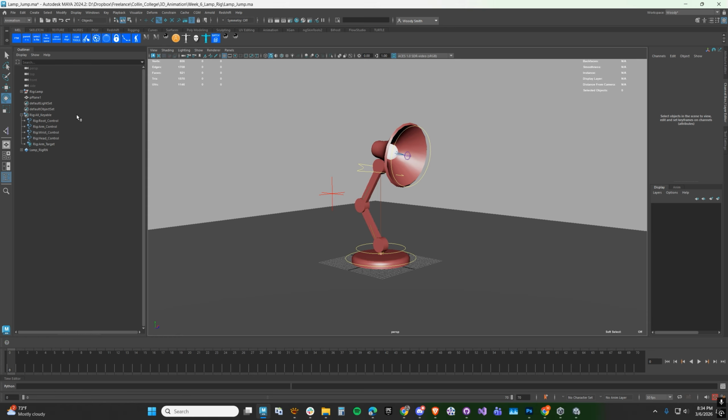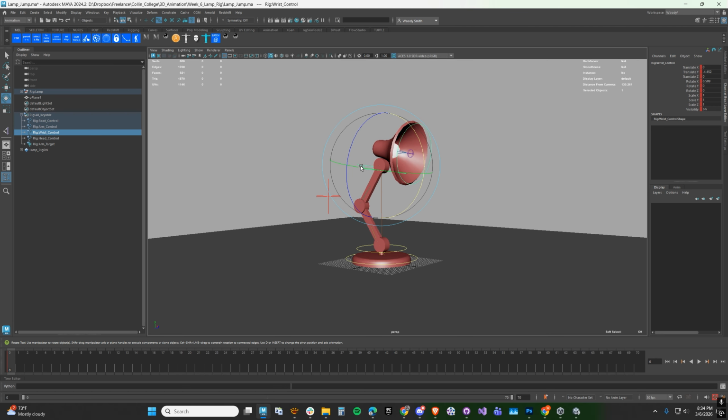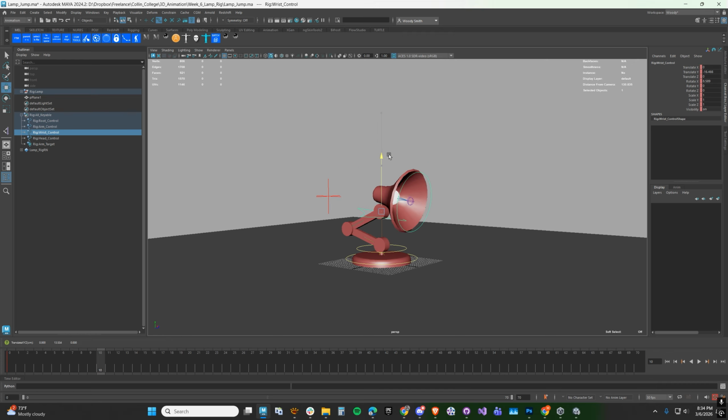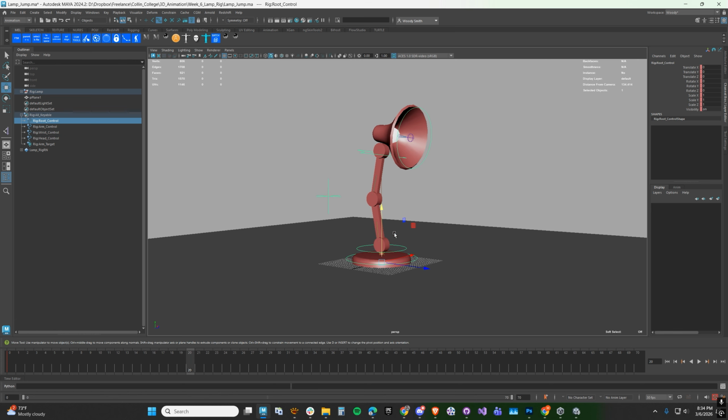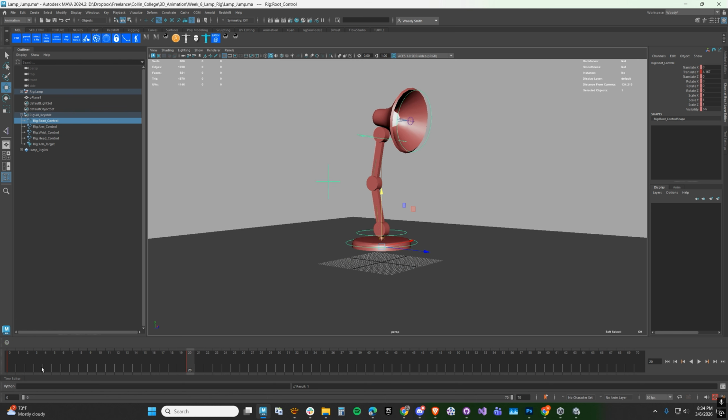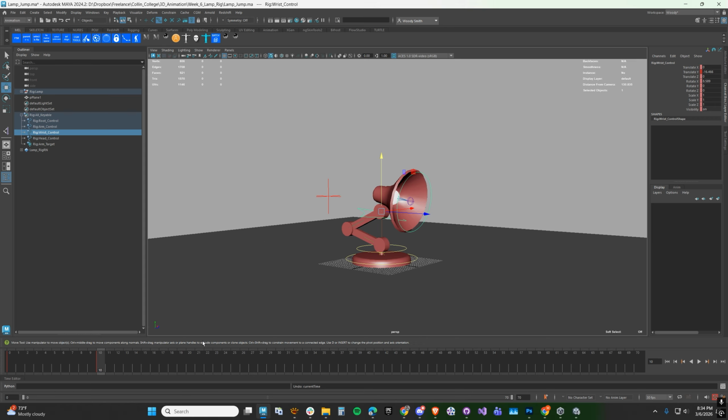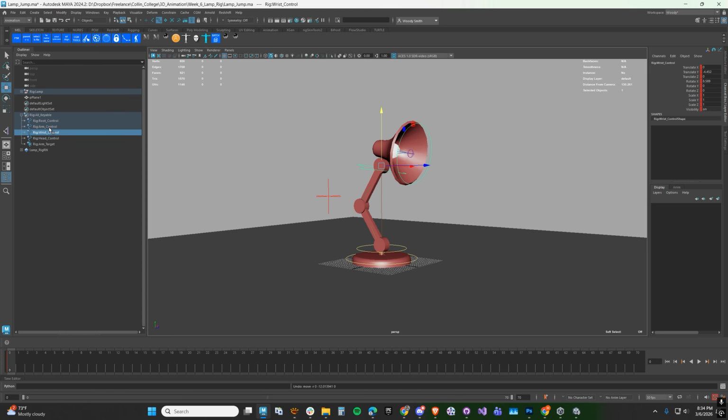And the reason that we're going to key all of our objects at the same time is because we don't want them to slip between keys. For instance, when I do my next key, which is going to be the anticipation pose, I'm going to move this down. But if I was going to go to the jumping pose and push my root off the ground, because I had not keyed it at frame 10, you'll see that my root starts to float before the character jumps. So we don't want to do that. We want to make sure that at every keyframe, we set a key for all of our keyable controls.